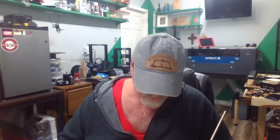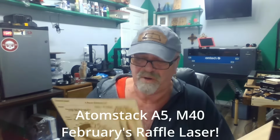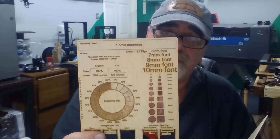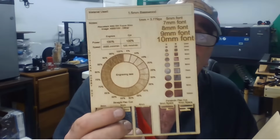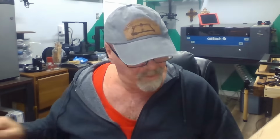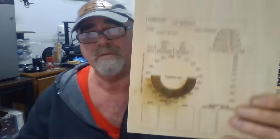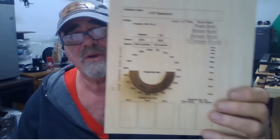This is the atom stack. And I'm sorry, I broke out the parabolic cuts on the bottom. But this is the atom stack, and this is also a 5-watt laser. And the grayscale on it came out really well. Now, I haven't done the review on the atom stack yet, but this one just obliterated it at half power. So I'm not quite sure what to think there. I've got to go less than half power to do this.